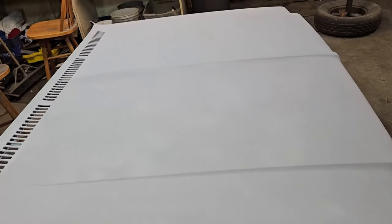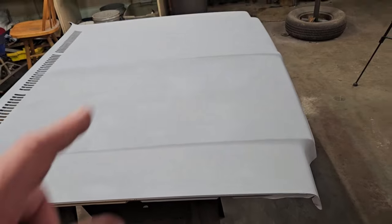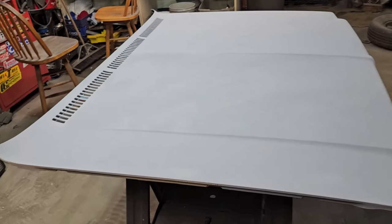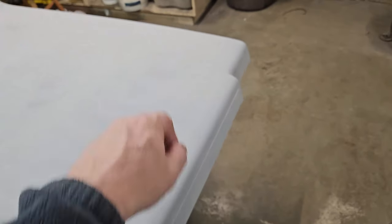And we're going to block it again with the longboard and then with the shortboard to make sure we don't have anything that we're missing. And that'll give us the tell on that spot that's right about right there of whether or not we need to do a little bit more work. But I think I got everything took care of with the extra paint besides this spot.